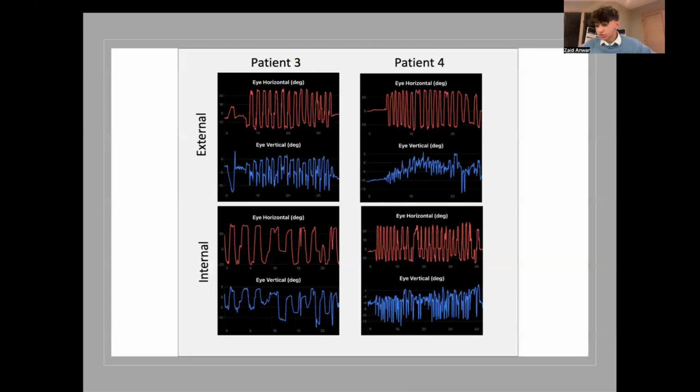And then in patient three, there was a decrease in timing and irregularity. What that means is that patient three was pretty controlled in external generated movements, but when he goes to internally generated movements, when he looks from left to right, he'll maybe look left, wait a few seconds, look right, immediately look left. This timing is all messed up when it's not supposed to be, or he's not trying to do it like that.